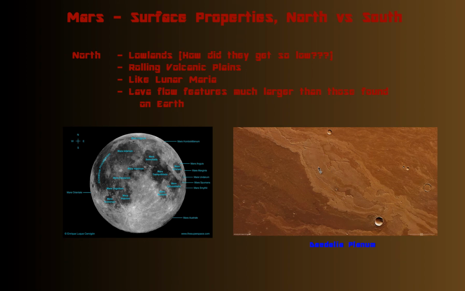And on Mars, they look a bit different. And not only do they look different, but they're much larger than those found on Earth. This little line you can't see at this resolution, but on the next screen you'll see, this is 20 kilometers.